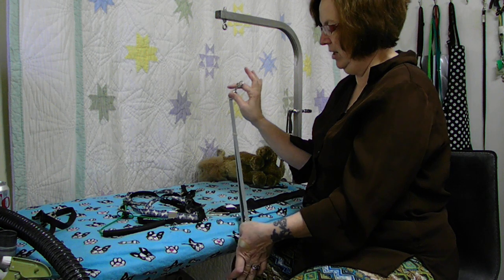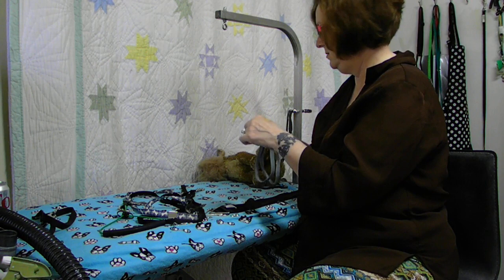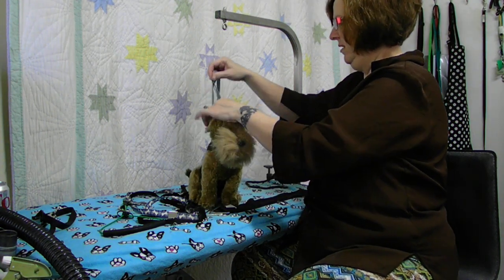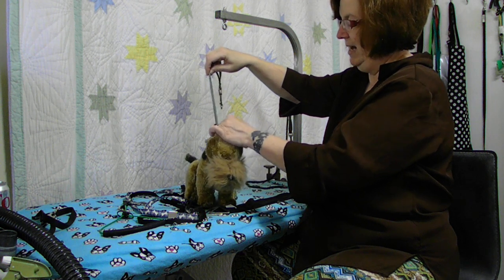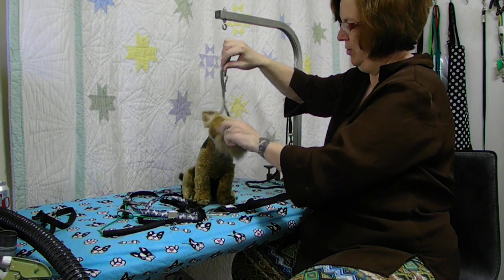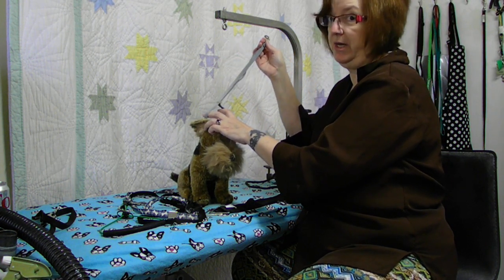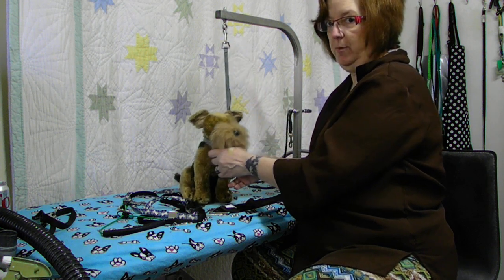This is just your typical nylon loop with a slide. It has benefits: first of all, it's never going to get on there too tight. If you put it around the dog's neck and the dog starts to pull, that slide will work its way up. If a dog is struggling and wants to get out, when it pushes, it will push that loop up and allow it to get out. It's actually a safety feature.